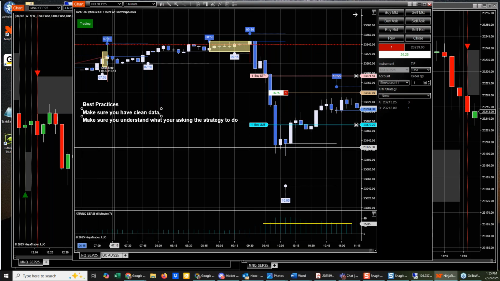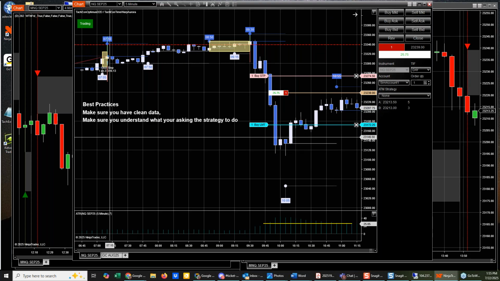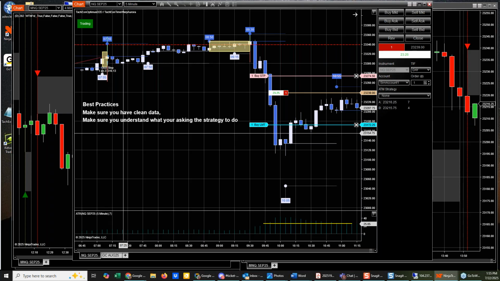I'm running across several folks who, of no fault, this is not a fault thing, this is just best practice, are going through the entire strategy list, checking boxes and unchecking boxes and changing parameters. Change a parameter, run a backtest, change a parameter, run a backtest, rinse, repeat. And I understand, I do it myself. But when you've got it to where you want it, you need to make sure you understand what it's actually doing.